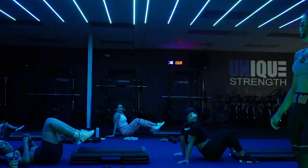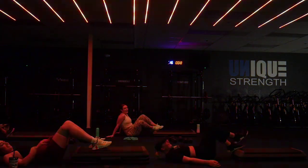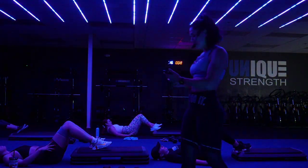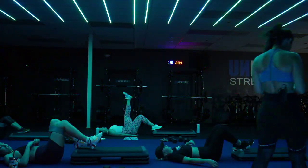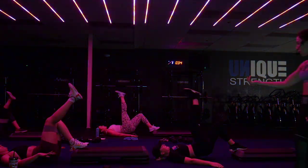And then we do the other leg. Then we have that weighted ham curl, which I can't wait to see you guys do. And then our last one are mountain climbers. Alright, here we go. We're on in 3, 2, 1. Push your heel into the bench.